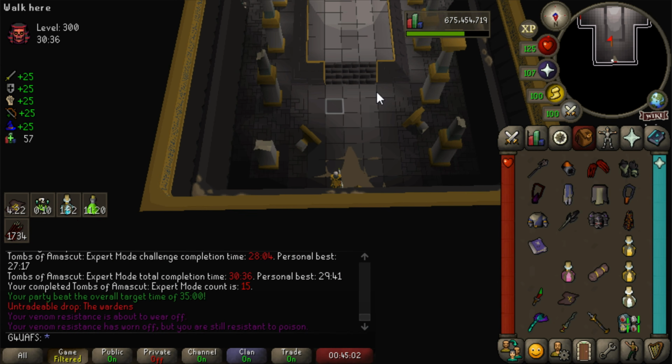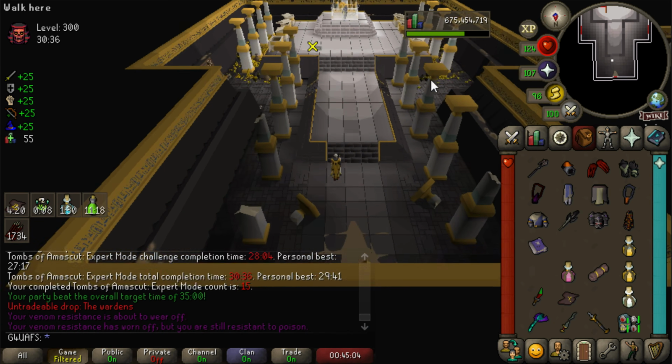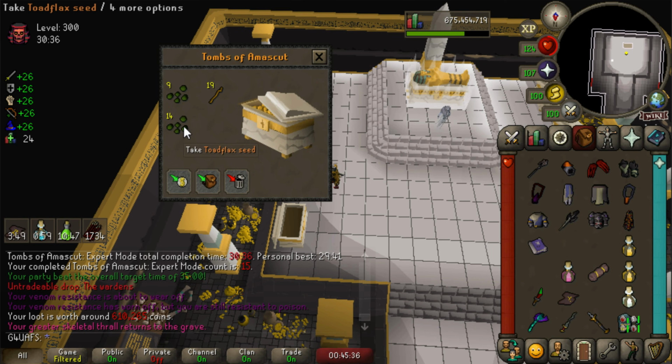And do we get a purple on our first run with Masori? No. Dude, I just look at the 23 herb seeds, and they're really good ones. I need to come here on the hardcore, man. What am I doing on this account?